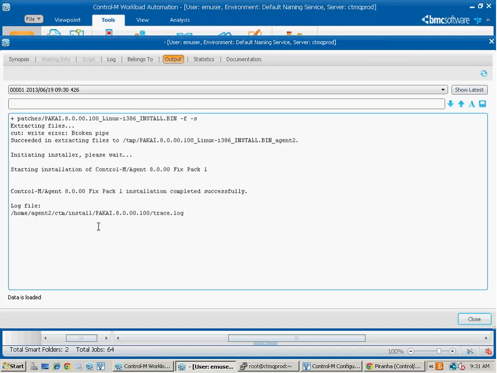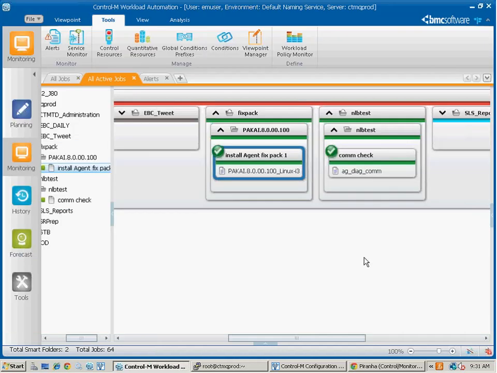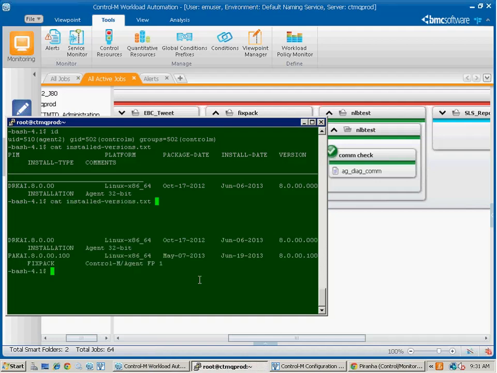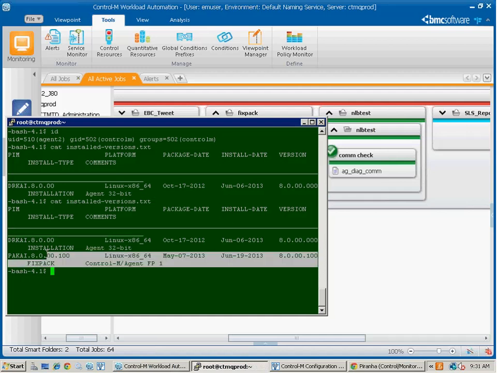Those four items typically, like I said, take less than a second or two. So the part where it's unavailable is actually quite quick. And for the rest of our magic trick, I'm going to look at my installed versions text file on my agent where I just ran that job, and we can see that we have actually applied the fix pack 1.